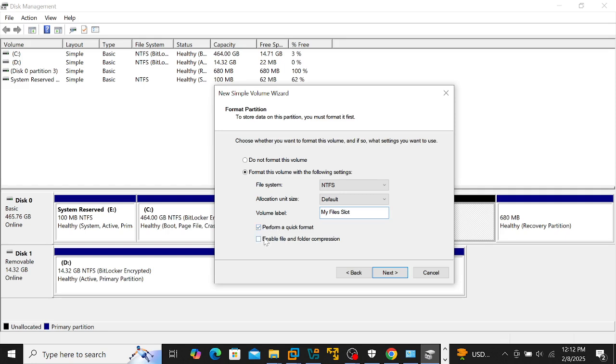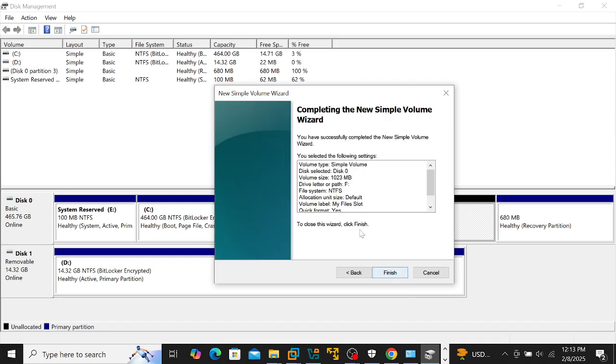It says enable file and folder compression. If you want to compress the files you are keeping there, you can do that, but for now, I don't want to do that. I want to perform a quick format on it. So I'll click on next.